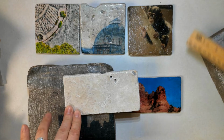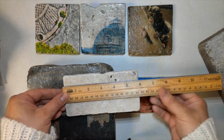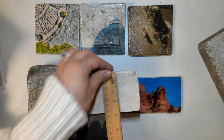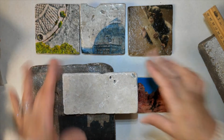So first I'm going to measure the surface of the object that I'm using for my photo transfer. This tile that I'm using is going to be about 6 inches by a little under 3 inches. So I'm going to go ahead in Photoshop and crop my image to the size of this tile so that it fits perfectly.